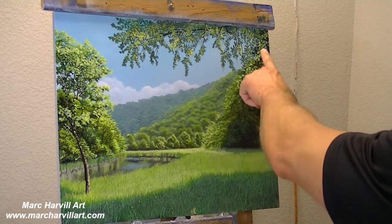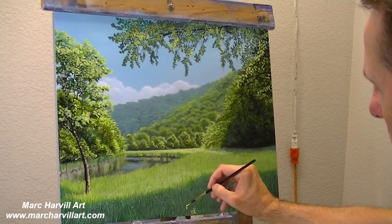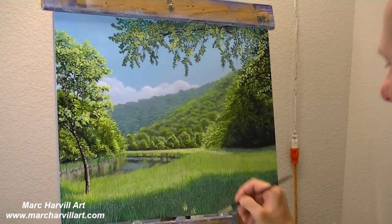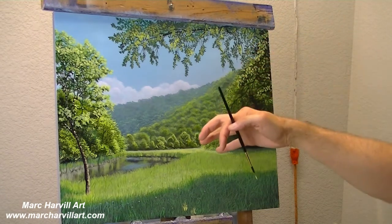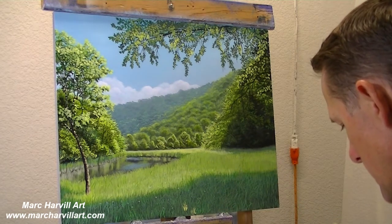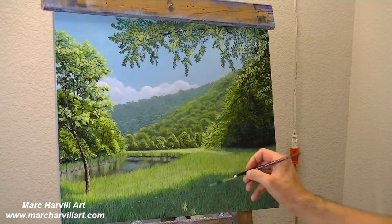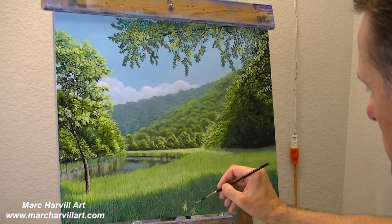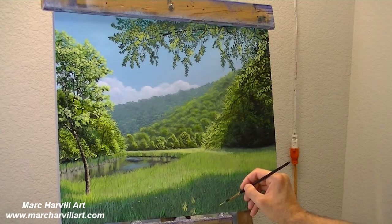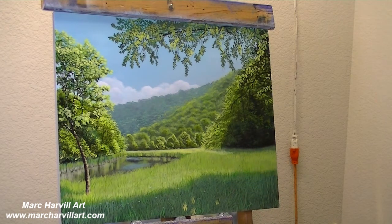Because, you know, there's just a lot of open places in the canopy of these trees that I think sunlight would really filter through, and I'm going to bring a little more green into that. I think that's a little yellow. So, just having some random areas that we might actually be seeing. Just seeing a little bit of sun glow.